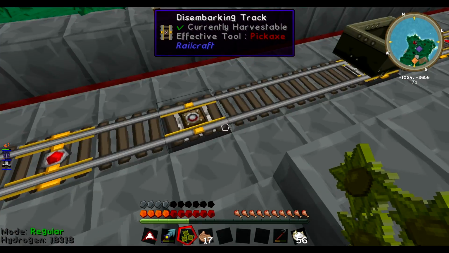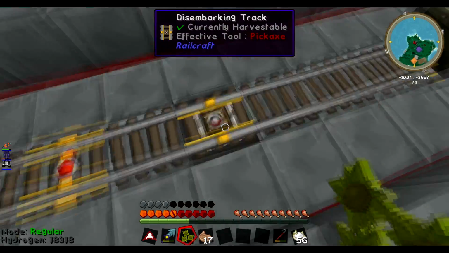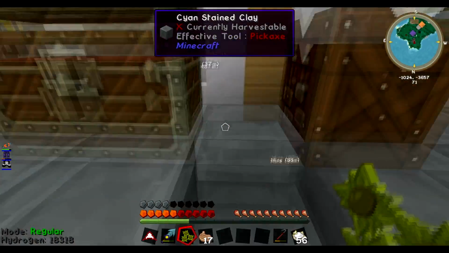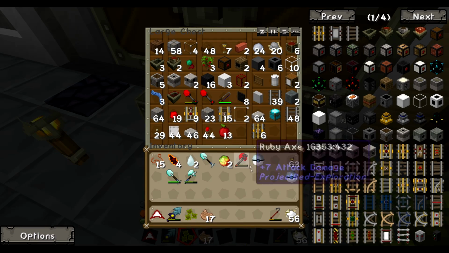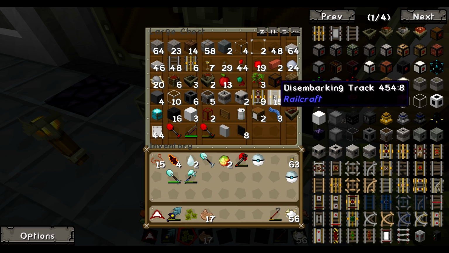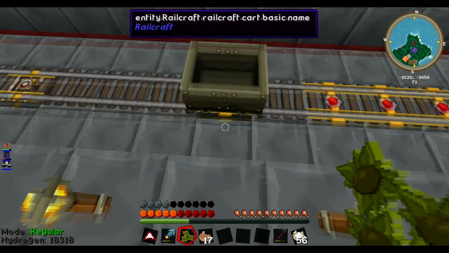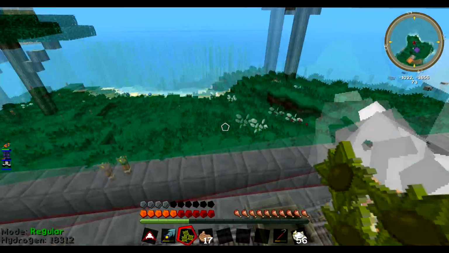And so when I go over it, it detects me and activates the disembarking track, and that little red side right there pushes me towards the stairs right here. These chests are just placeholders that hold a bunch of the extra stuff that I've been using. I really need an organization system, but these are just what I have right now. And then what it's sitting on right now is a boarding track, and on top of the boarding track, no.